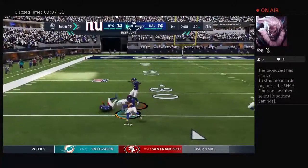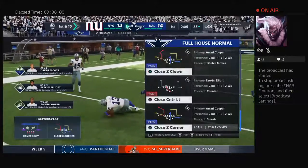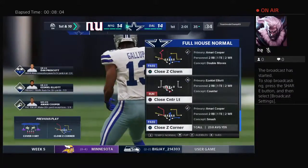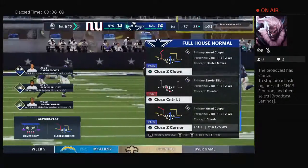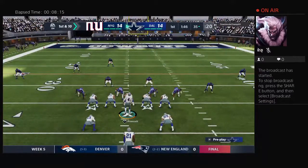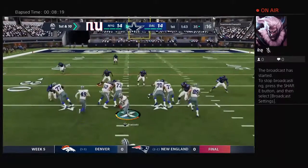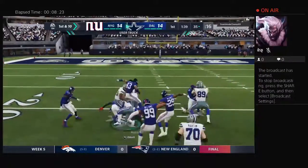Prescott's throw going to be caught by Gallup. And he's going to get this down to the 35-yard line. 23 yards on the play. And one of the ways the quarterbacks keep all the receivers alive in a play, never lock in on any one guy. Make sure you keep your eyes moving, scan the field. And here he finds the open guy for a nice pickup. So the drive takes him into Giants territory now. 1st and 10 at the 35-yard line.